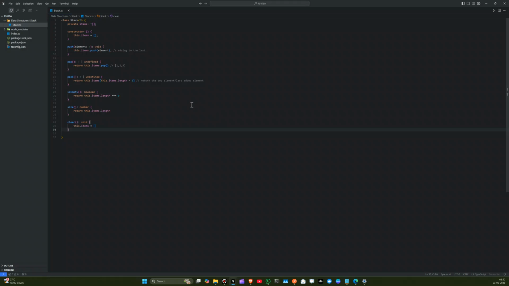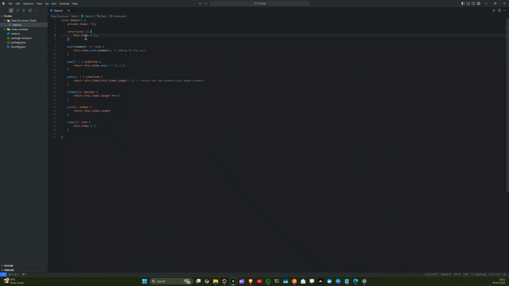Like this. So let's have a recap before using it. We created a class called Stack and added a generic T, so that whatever type of elements, like number or string or boolean, will be used by the stack throughout. Here we initialize items as an array, so we have done the array implementation of the stack. You can also do the linked list implementation, but for that we need to know what a linked list is, which we will do in the coming lectures.